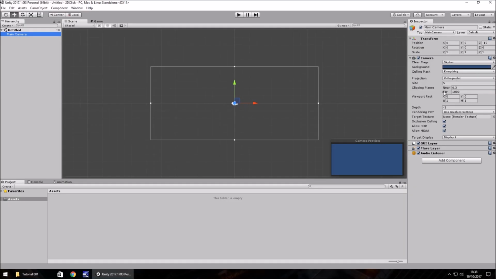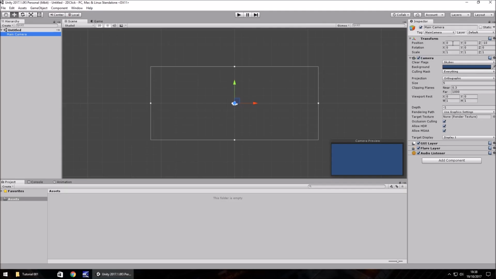Now the inspector panel is where we can see all components and elements of specific game objects. In this case, with the main camera, we have the transform component and the camera component, as well as a couple of others. So this is where we can modify and change various things within Unity. So if we want to change the rotation on the camera, if we want to change the position or the scale. Scale doesn't really matter too much with the camera, but let's change the position on the X.